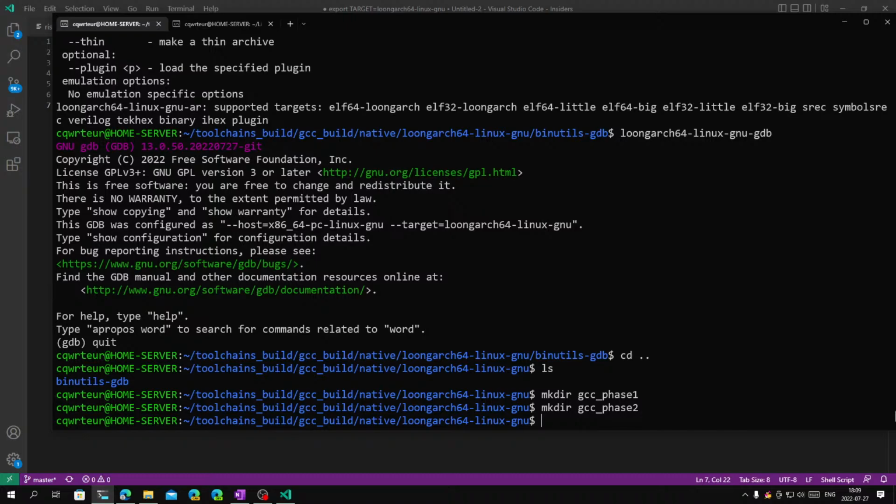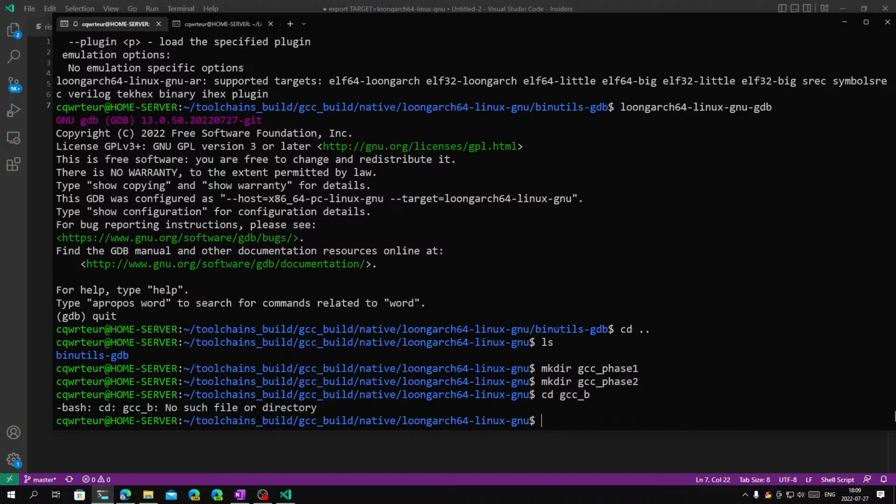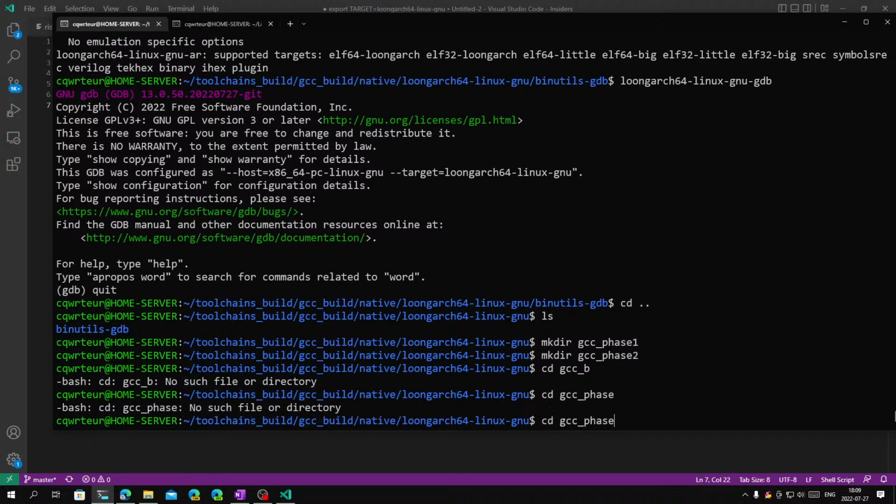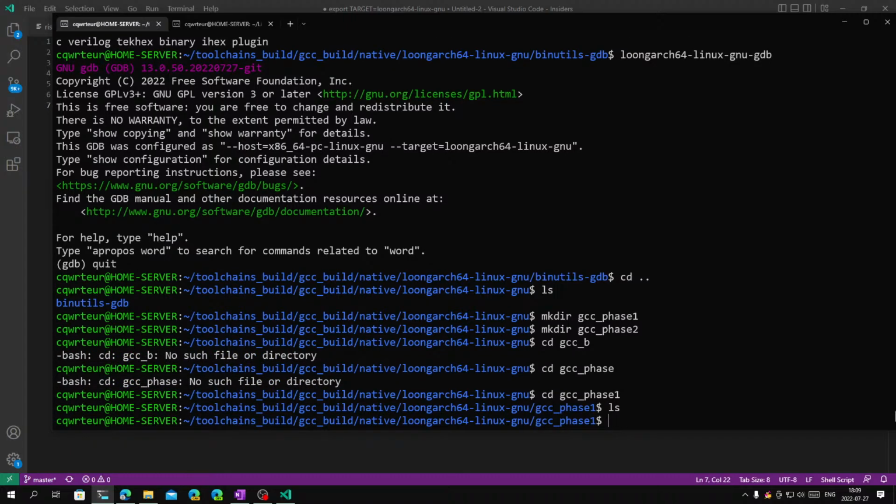We need the first GCC as the freestanding one. It doesn't use anything, it's just to produce the compiler. It cannot build actual programs and doesn't have libraries, but it can compile LoongArch programs, right?